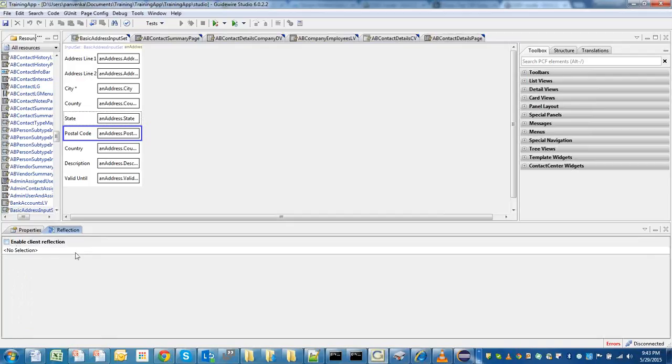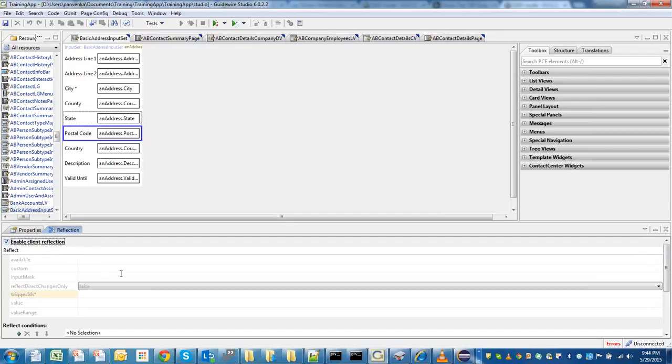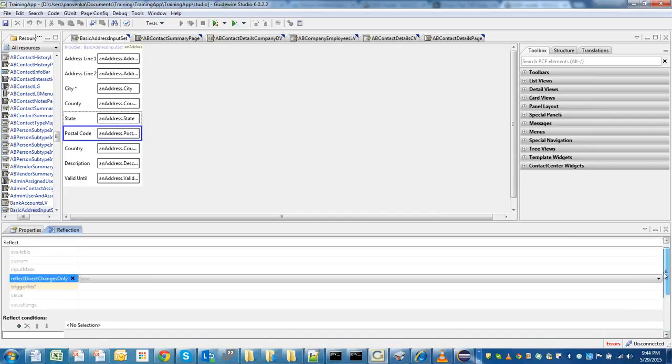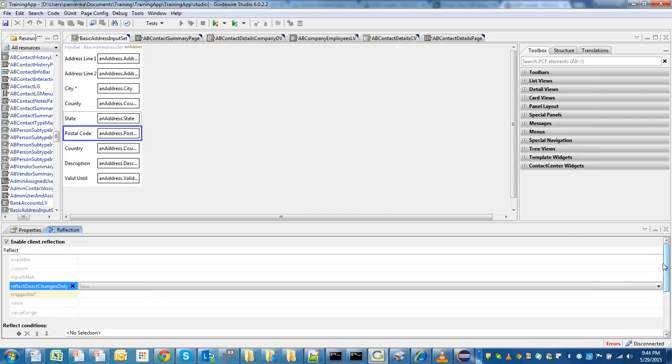Enable client reflection. Yeah, it's loading slowly, I guess, for me. So we have to understand first two concepts. One is the triggering widget, the next one is the listening widget. For the triggering widget, go to widget ID. Yeah.